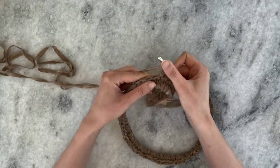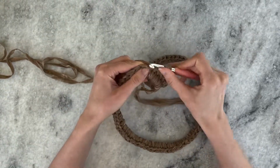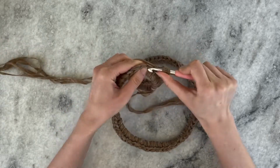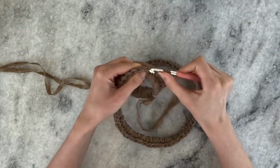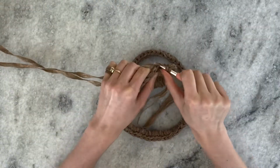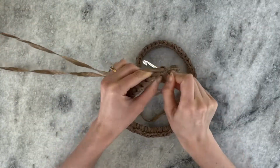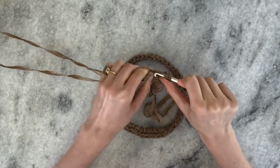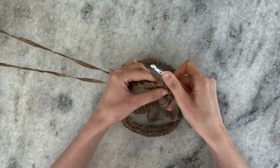It's really nice because it's just in one piece then, and the handle is super sturdy because it's attached to the bag. So this entire bag is mostly, aside from chain stitches, worked in half double crochet, which is pretty easy, and it does go quite fast. So just be sure that you are counting and double checking that you have 13 of these first half double crochet stitches before our corner.